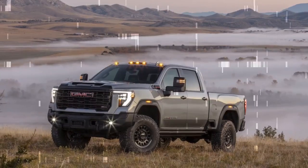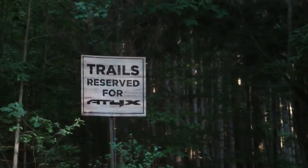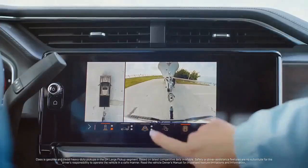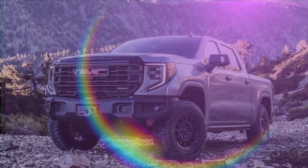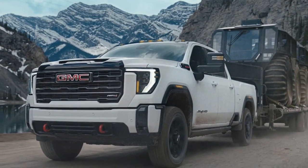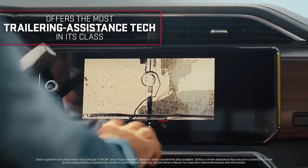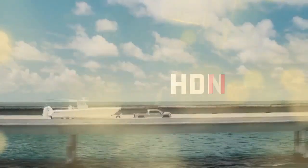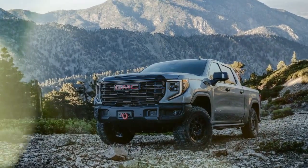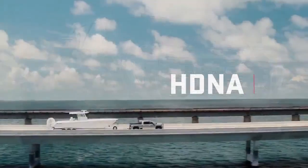The AV Edition prioritizes function, evident in the inclusion of steel underbody protection for critical components such as the engine, steering rack, transfer case, and exhaust system. The gloss black 18-inch AV Salta wheels aren't just for show — they proved their worth by staying remarkably clean in the clingy Michigan mud, preventing excessive buildup that could compromise traction. Notably, the AV Edition boasts a slightly lower approach angle compared to the AT4X, dropping from 31.6 to 29.8 degrees, though the AV bumper is preferable for scraping through dirt. GMC also offers a come-up winch, and the AV Edition maintains 11.8 inches of ground clearance, a 25.7-degree departure angle, and a breakover angle of 22.6 degrees.